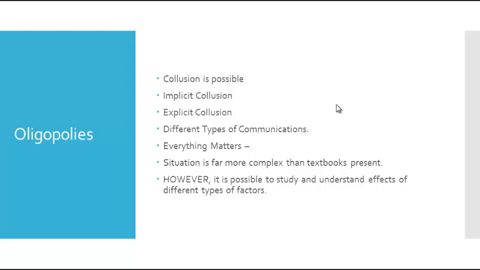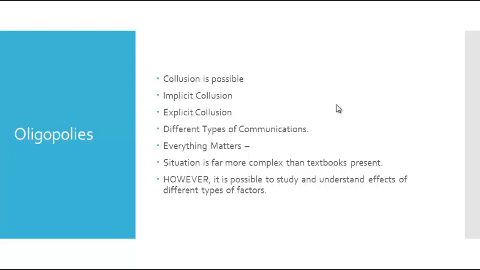But when you run experiments, then you find that collusion is possible and it can occur, especially if you allow people time to learn the game. So in fact, in some of the examples they ran the experiment for 100 periods, and they found that somebody running only 20 periods or even 50 periods would not discover that oligopoly is possible, but in the long run oligopoly can emerge. So experiments show that collusion is possible.